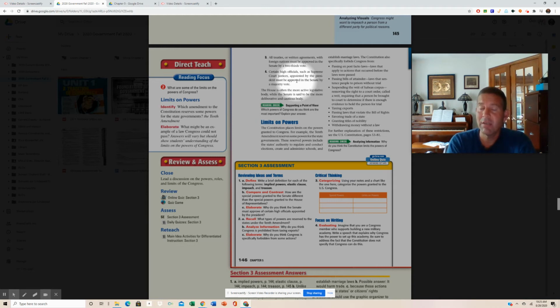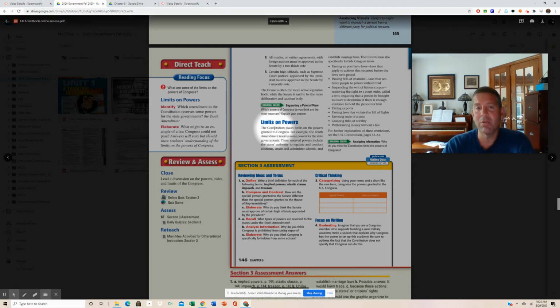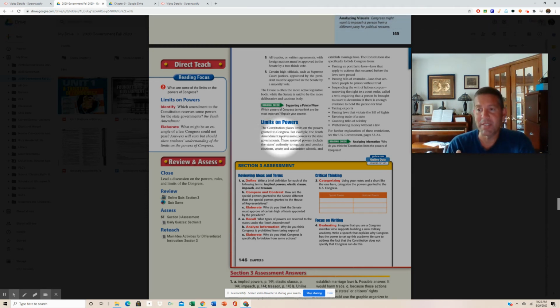So are there any limits on congressional power? There absolutely are. Article 1 that we just talked about actually lists some things Congress cannot do specifically. And then there's also sort of an elastic clause of you can't do anything else either, sort of the opposite of the necessary and proper clause, which is in the Constitution. There are lots of cross-cutting currents, as political scientists would say, within our Constitution. Lots of things that seem like they're opposite, but the founders and framers certainly did some of those things purposefully, again, to limit any one part of our government from becoming too powerful.